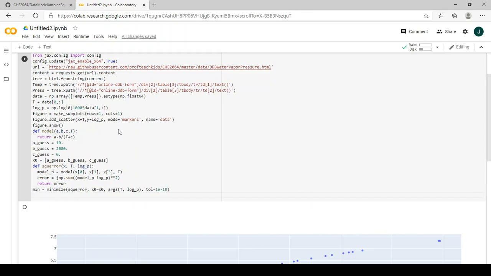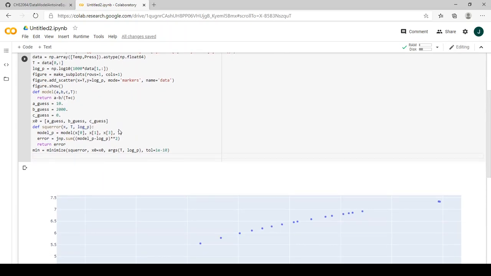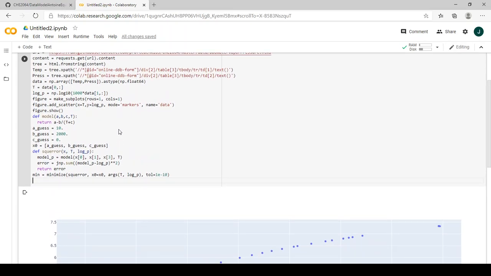Alright. Now that we've minimized it, we're going to want to add it onto our graph. So we need to find the x coordinates. To do that, we'll do t model.